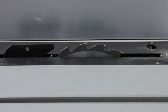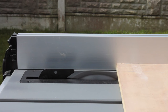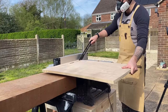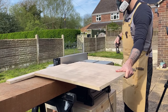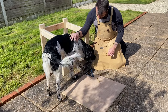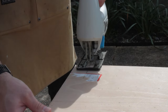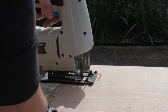Before getting to fixing my mistakes, I had to cut out the plywood for the bottom shelf of the table saw cart. I used the table saw for this because the wood was now small enough — though I have a healthy fear and respect for that saw and plan to keep it that way. I then measured out where to cut the corners so the shelf would fit in the frame, got a quick morale check from my quality control manager, then used a jigsaw to cut out the corners — quick and easy, though it could be done with a hand saw too.